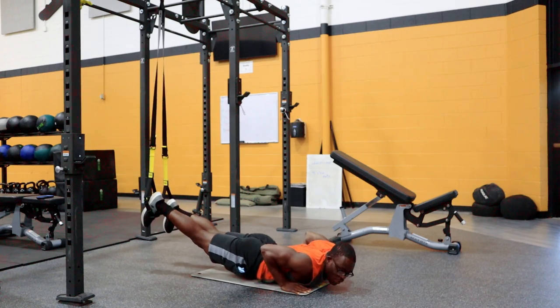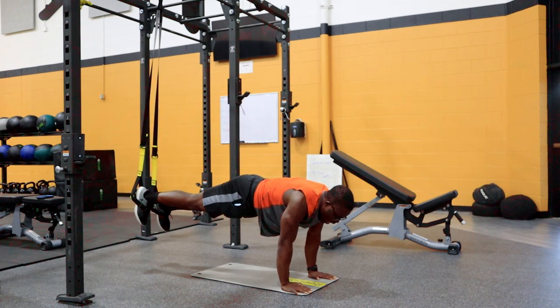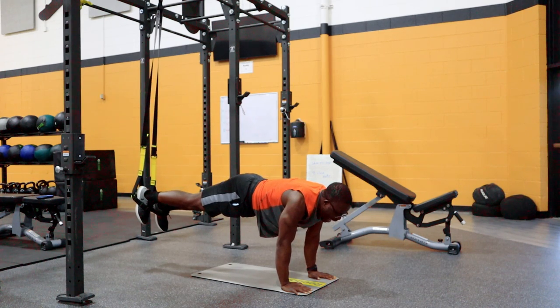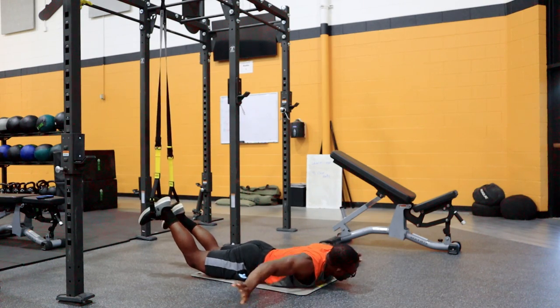All right, push yourself up into a nice plank and bring your hip up for 10. 8, 7, 6, 5, 4, 3, 2, 1. All right, drop down, just nice and relaxed, shake your hands out.